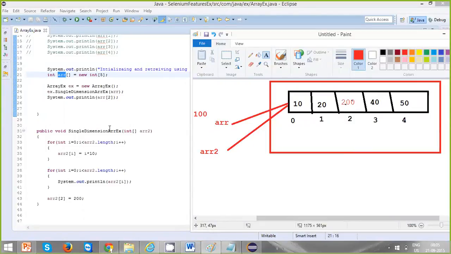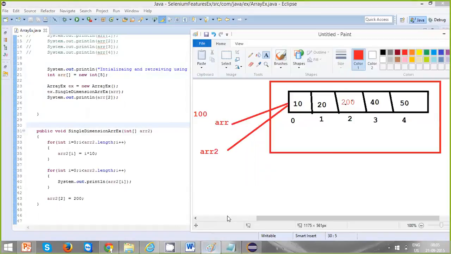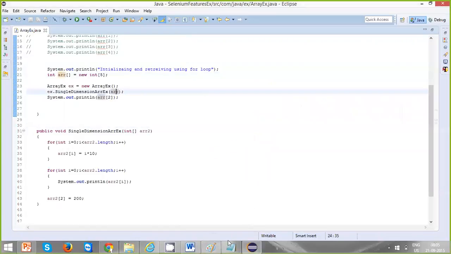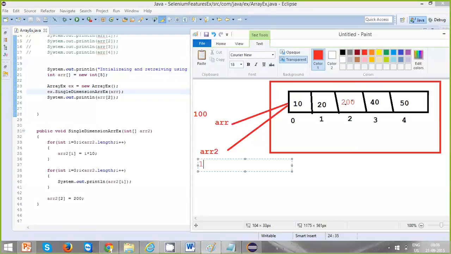So here I'm just passing the references, and both of the references will be pointing to the same array object. So we need to be very clear on this. When I pass an array ARR whose address is 100, ARR2 will be receiving that address, and now ARR2 also will be pointing to the same object.